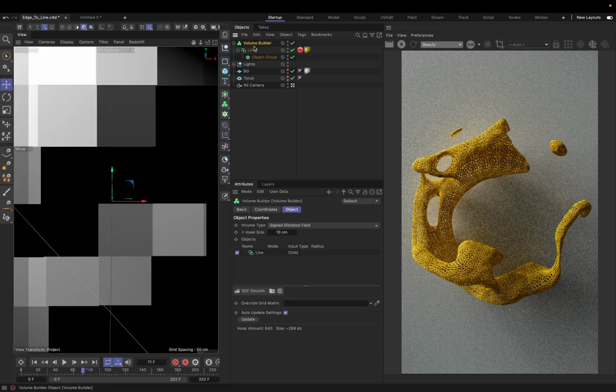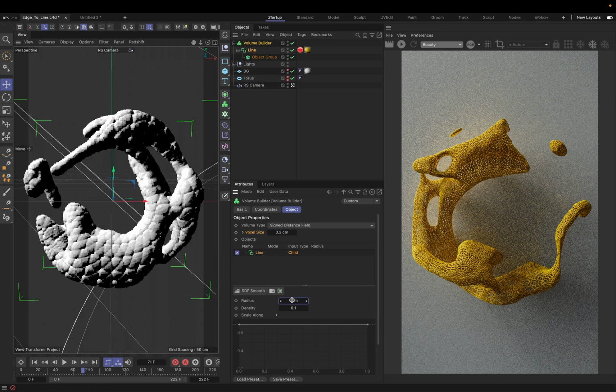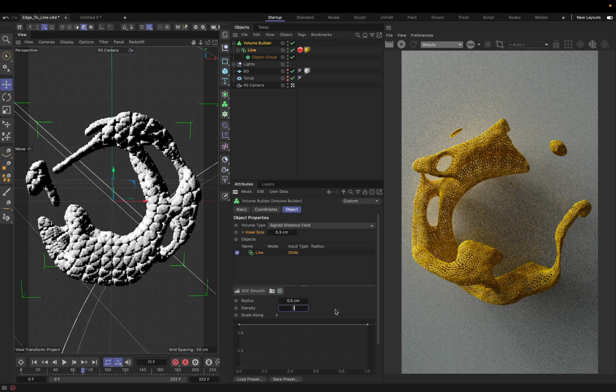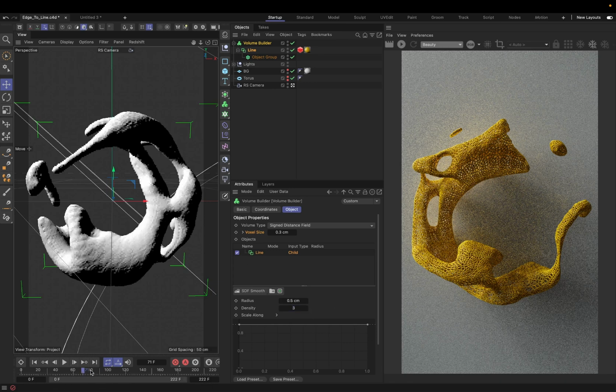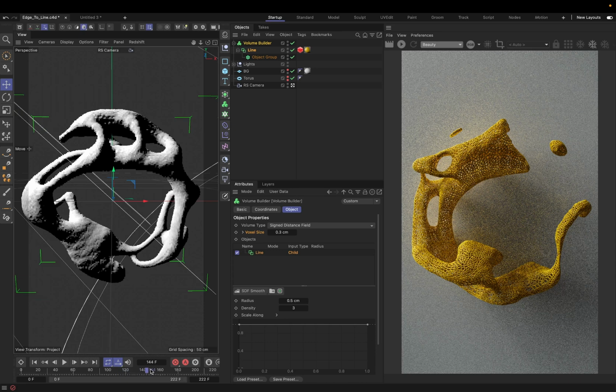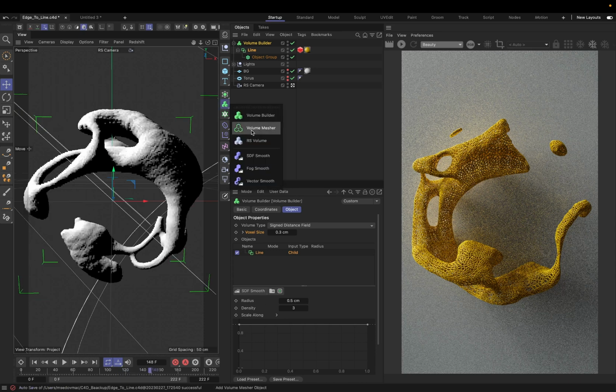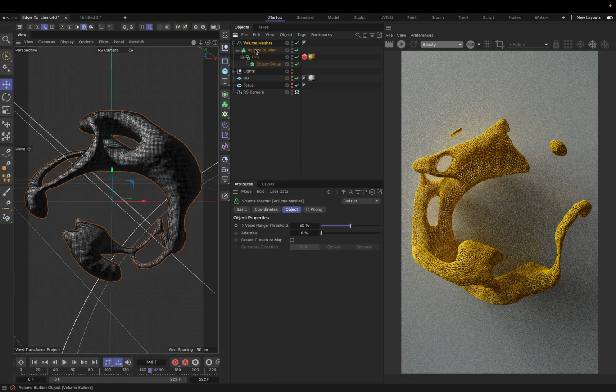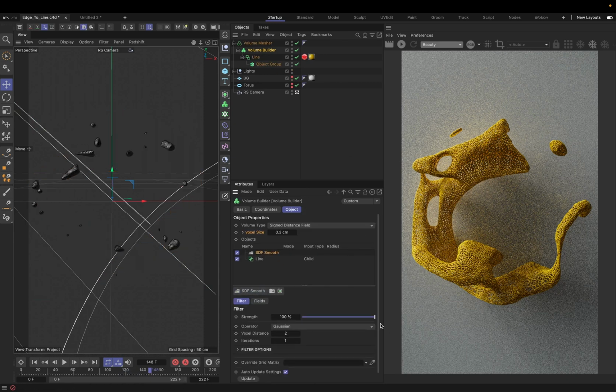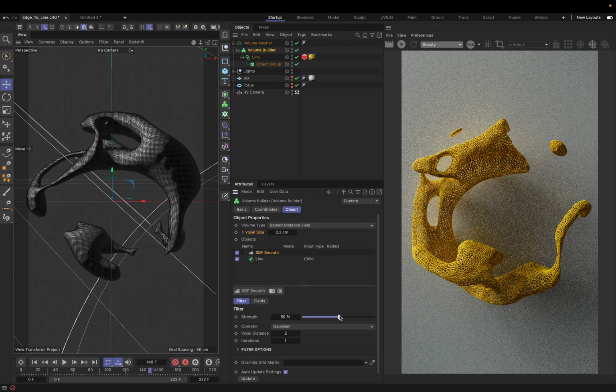Place it in Volume Builder. Okay. I think I have a wrong scale in my scene, so the voxel size is too big. Let's change it to 0.3, I would say. Okay. Let's select our line and change radius by 1, maybe by 0.5. Okay. Let's increase density by 3, and we get this really nice liquid looking movement. Let's place it in Volume Mesher. Okay, let's add a Smooth modifier, a bit readjusted.